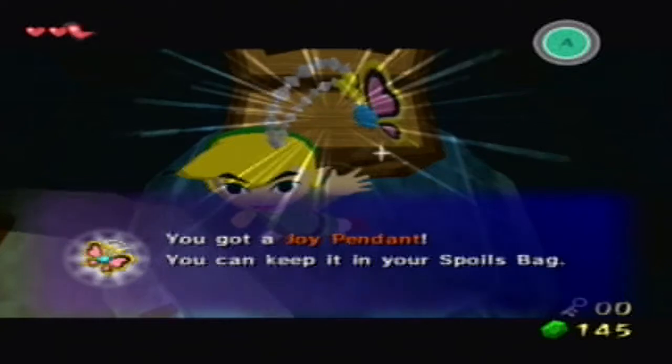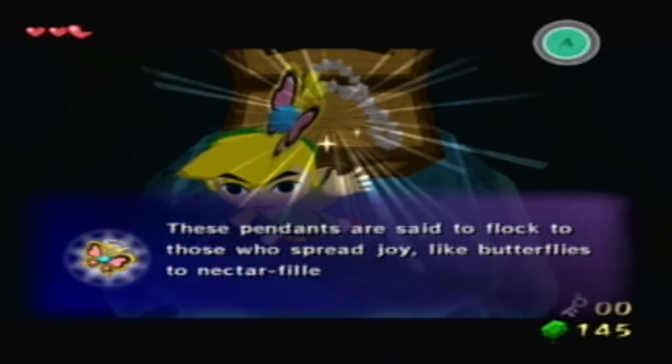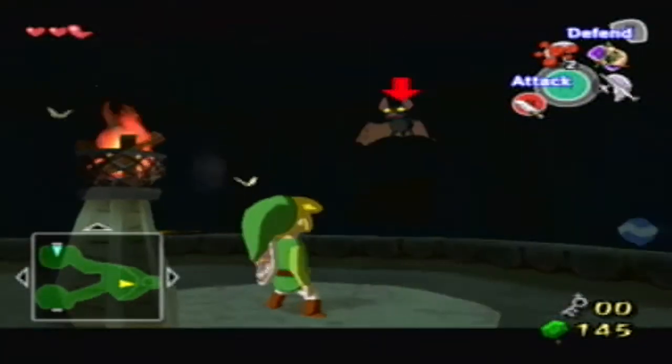Rupees? A joy pendant. You can keep it in your spoils bag, and these pendants are said to flock to those who spread joy, like butterflies to nectar-filled blossom. And that is the greatest piece of information ever.